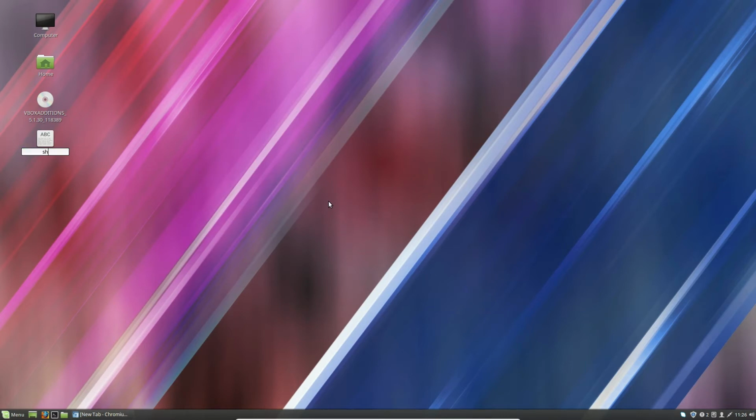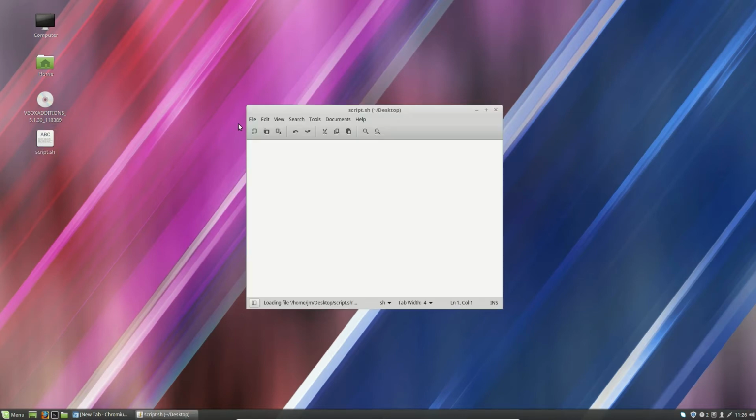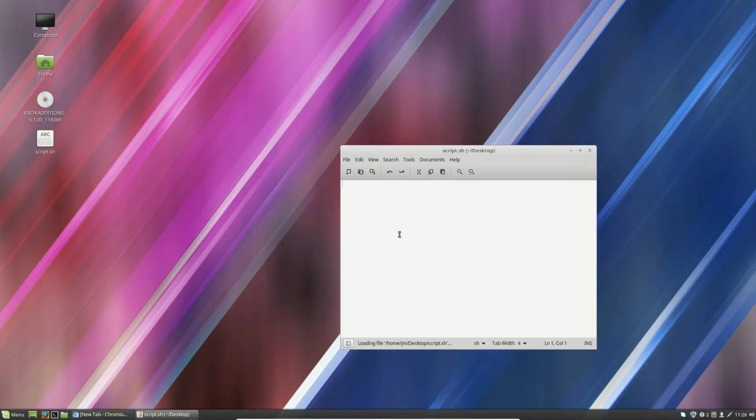Let's call it aptly named script.sh. Nice and easy there. Now let's open it up, because if we want to run a script, we need something in the script to run. So being Linux, we'll just do the run of the mill, make it a bash script. So we need to put that clause in there. Whoop, there we go. And of course we need to write the script.